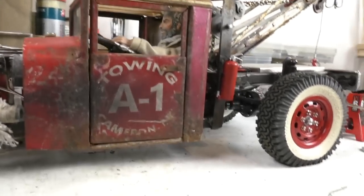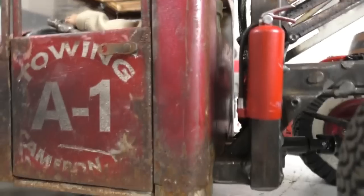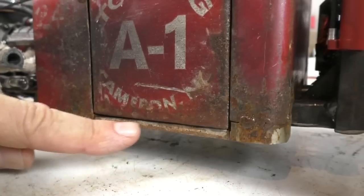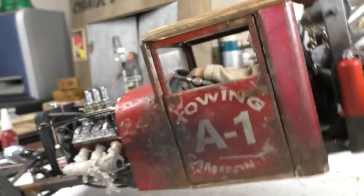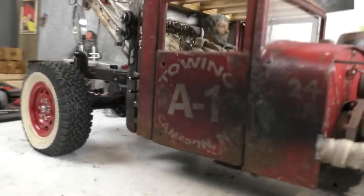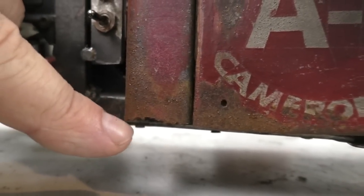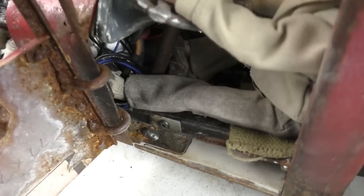One thing I wanted to experiment with was making it look like it's been patched at the back here. Excuse my shaky hands, I'm just so excited. Like a patch panel on the back here, it's been welded on, and this little bit there under the door. And if we flip it around, on this side it looks like it's all rusted out and fallen away, so a lot of rust there. And actually on this side there's no floor pan at all, she's just gone. So this is supposed to look like it was pulled out of a paddock. And on this side we've got the floor pan where the driver is.